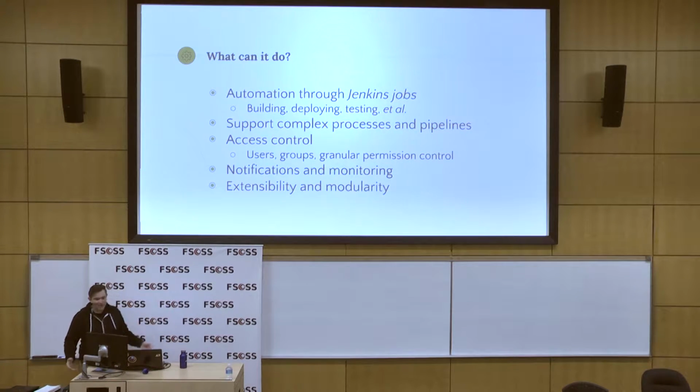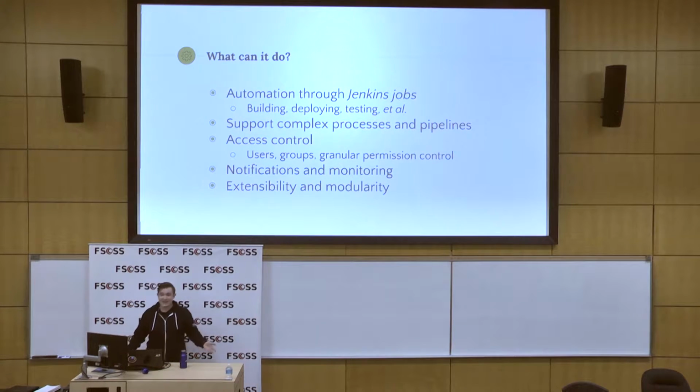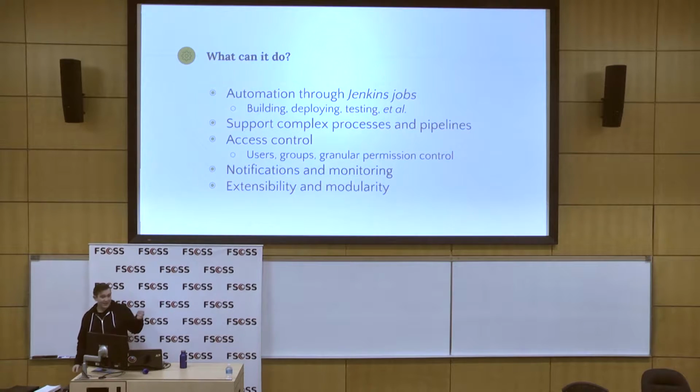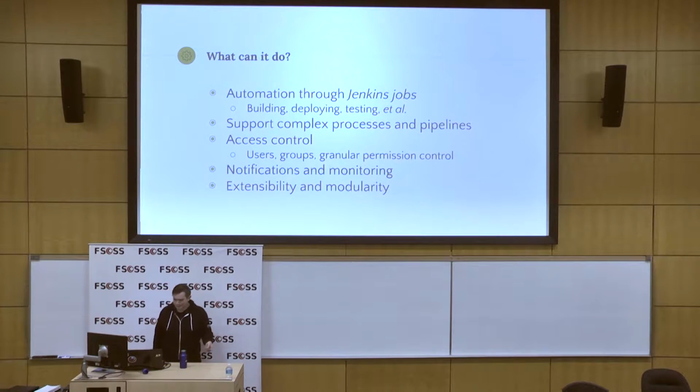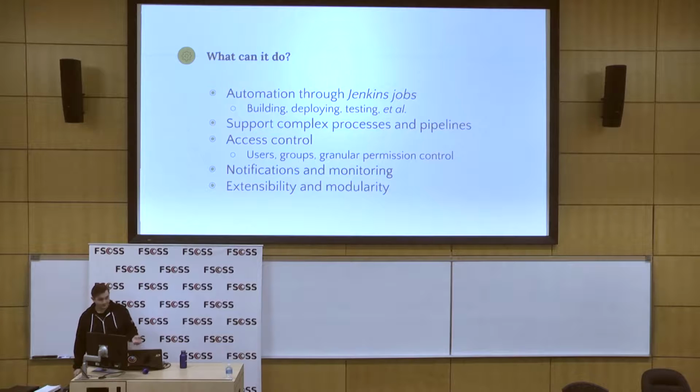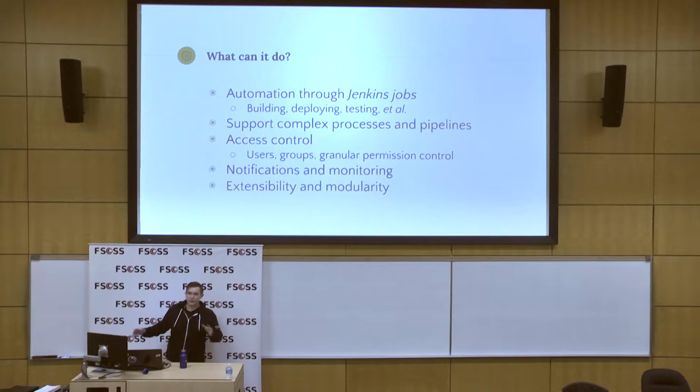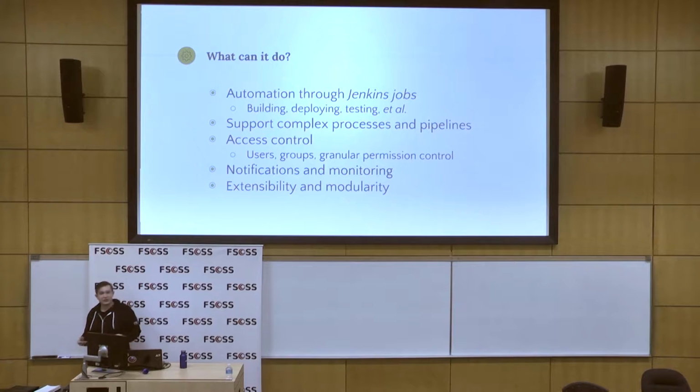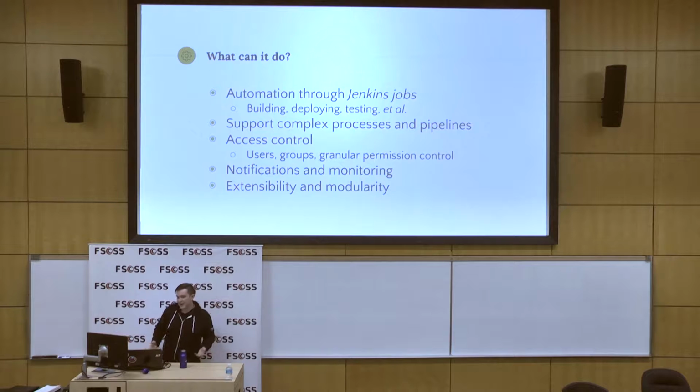I mean, it can do automation through Jenkins jobs, so you can build and deploy and test anything you really want. And because of that, it can support complex processes and pipelines. So if you need to automate a complex process, Jenkins is a great tool to do that, because you can learn quickly with it and get your work done quickly with it. And it wraps all this in amazing access control. So you can make everyone who has to use your system have accounts, and you can define what accounts are in what groups, and then what groups can do what things. Who can see what builds, who can control what builds, who can configure builds, and most importantly, where those builds can run, what machines they're allowed to be on.